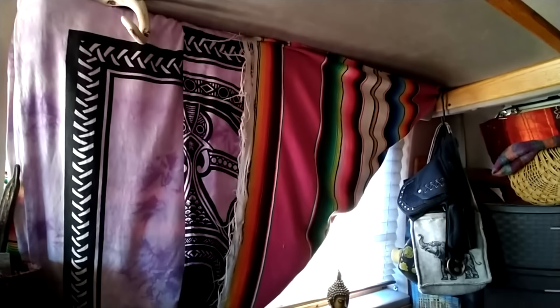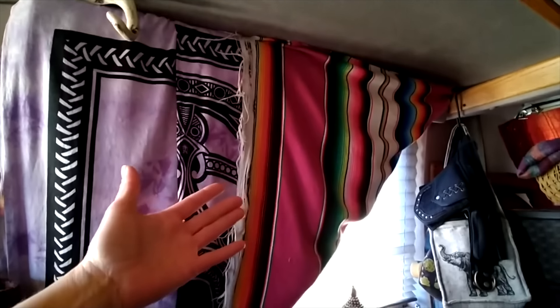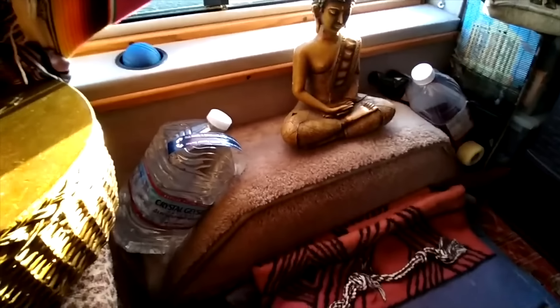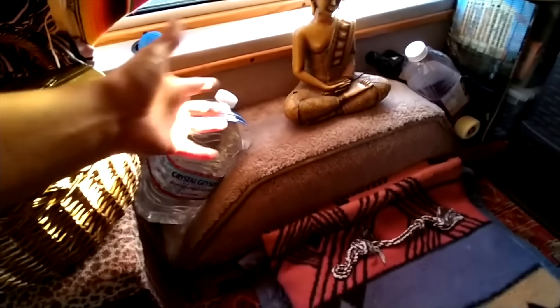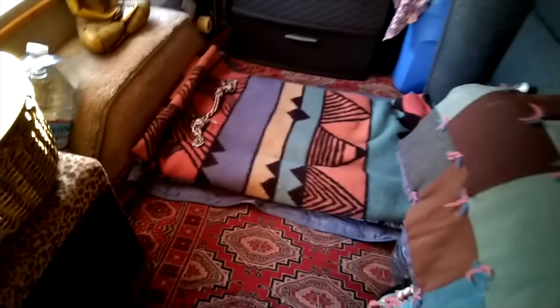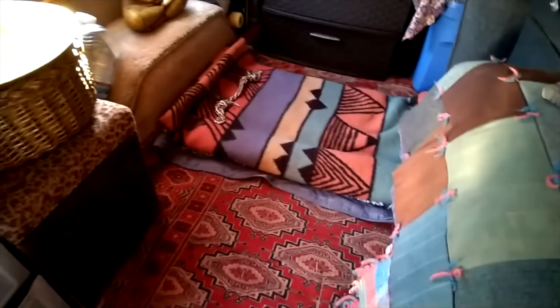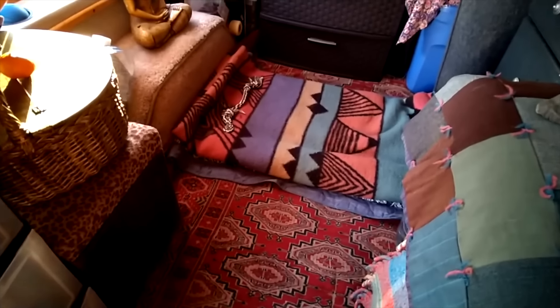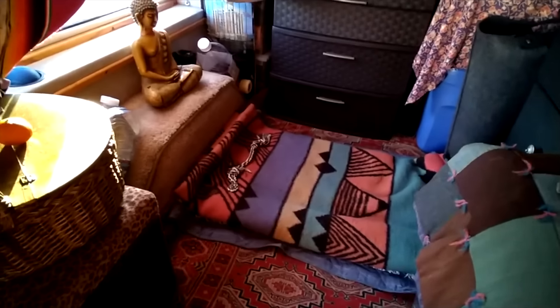Over here you can see I have the same curtain methods providing multiple layers on my windows. These old passenger vans also have beautiful shades and windows that open with screening — no other type of van has that, it's really great. The wheel well — what are you going to do with it? I just put stuff up against there and I do have rugs in my van. A lot of people suggest you don't do that, but I think it would be really cold in here without them, so I regularly have to air everything out and make sure it's dry. And that's my dog's bed.